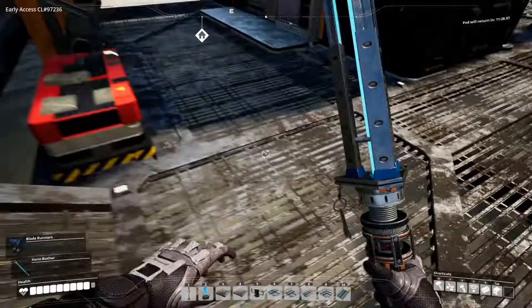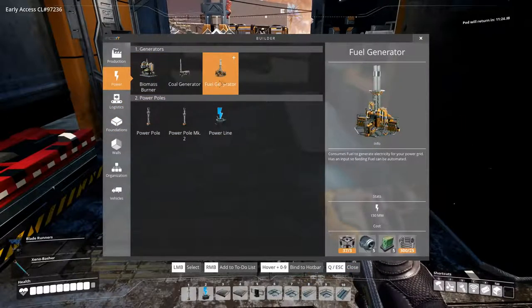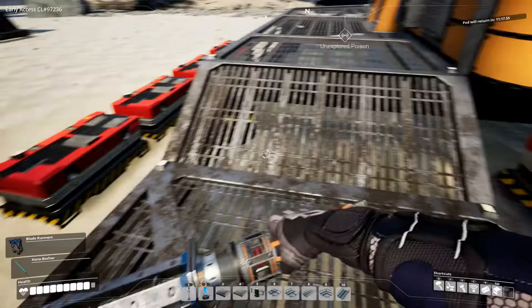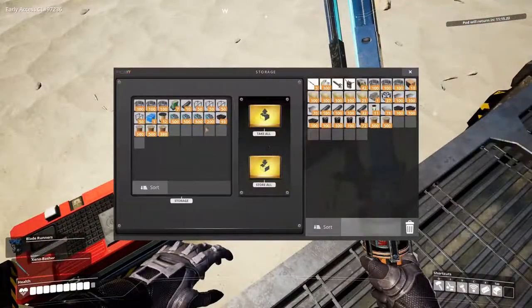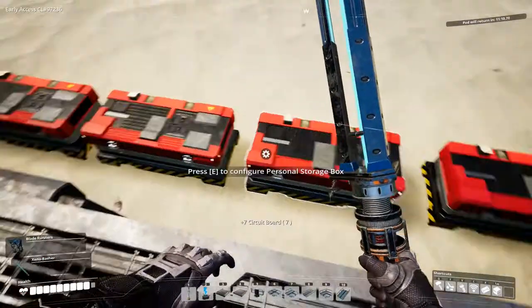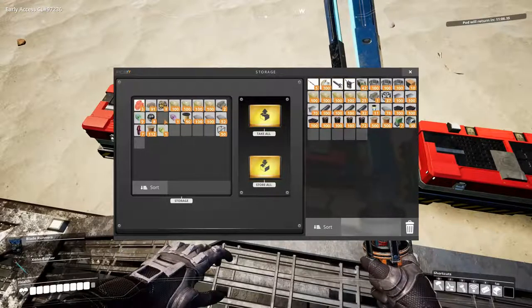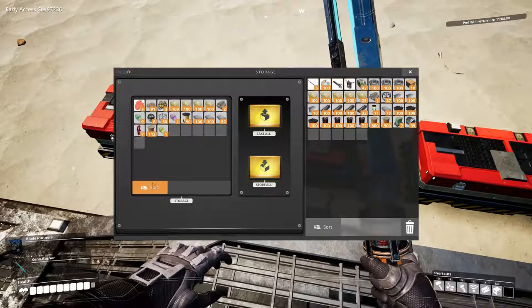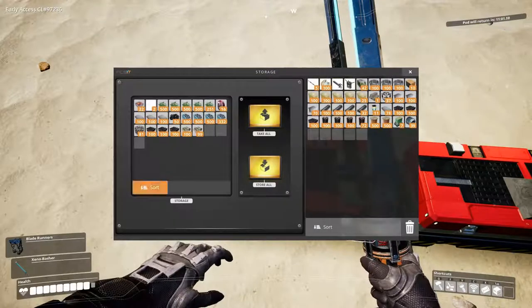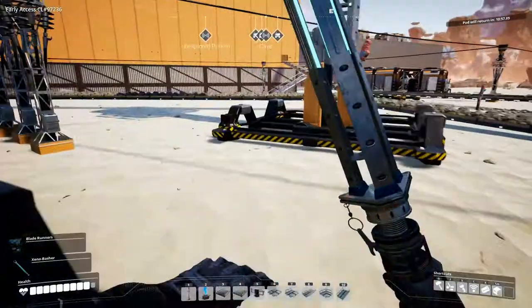Alright, but in order to make our fuel generators, we need some motors and some circuit boards. I have some circuit boards in here somewhere. 7 of them, so that's 1. I don't think I have more. That's rubber, right? Yeah. There's some motors there that we can grab. And that's about it. So let's go grab some more motors.